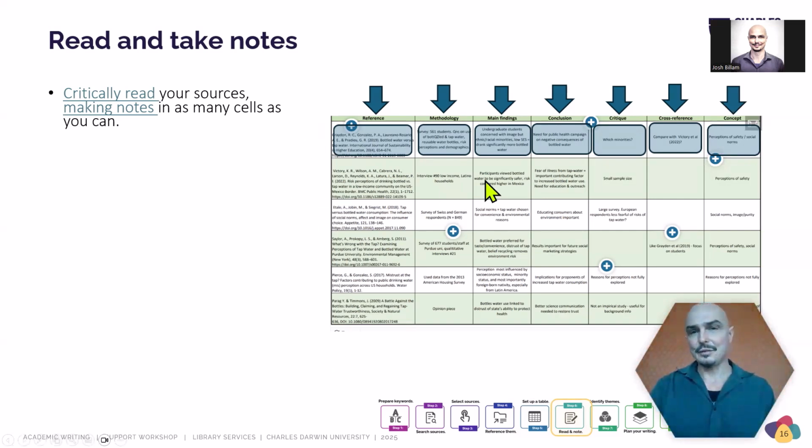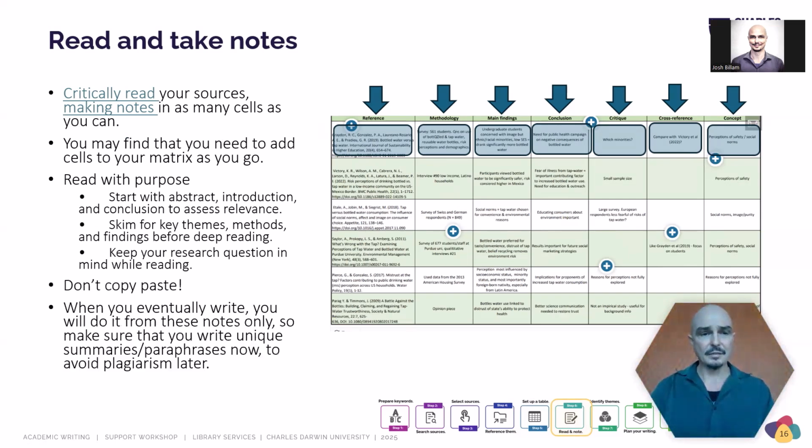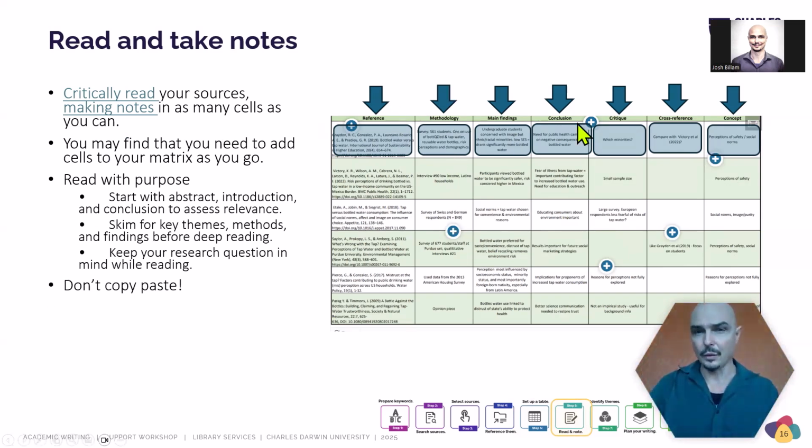However many sources you've chosen, just go through and populate that table, and then you've got a really good resource to go through and be able to write your literature review from that. One piece of advice that I would say when you are recording your notes is to not copy paste or use Gen AI to do any of this for you, to do the writing yourself, so that anything you put in those boxes, it's your words, your language, and you can use it with confidence in your writing later on without worrying if it's going to be flagged up for plagiarism. So yeah, don't copy paste when you're filling this table out.